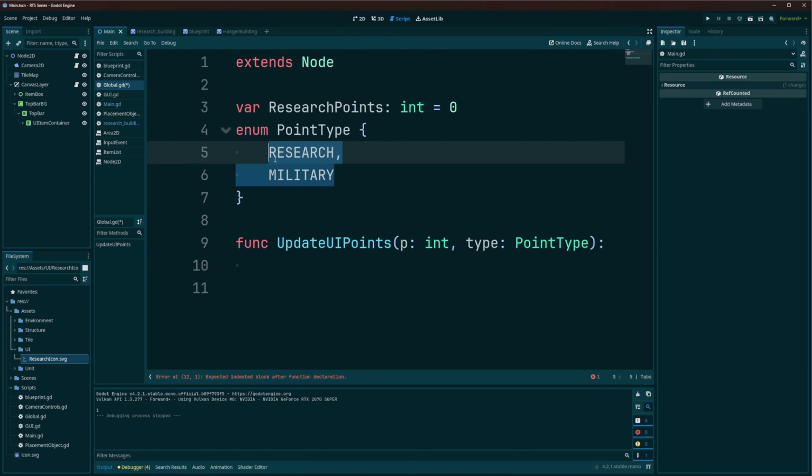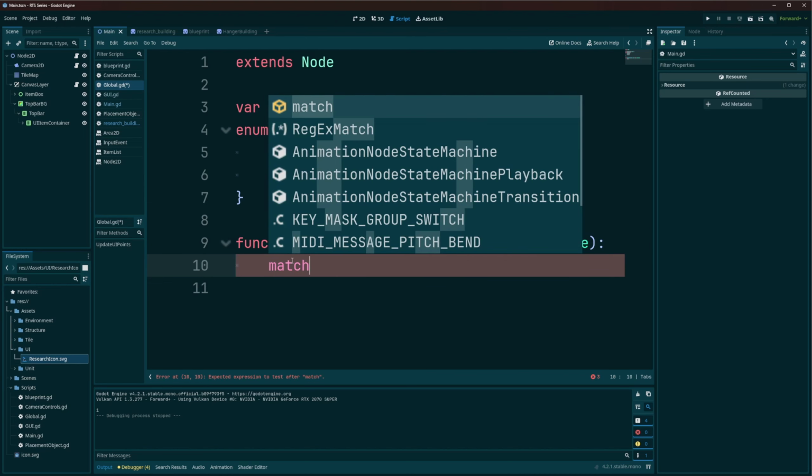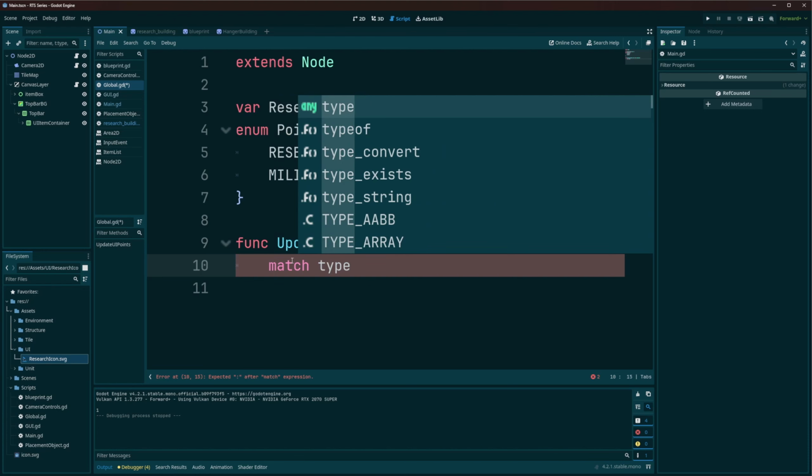So we're basically going to pass in one of these. These are going to come back as a number. Just the way they are, it's an integer, but we can also just check, well, I'll show you how we can do that, because we're actually going to do that. We're going to check with a match. So we're going to say match type.